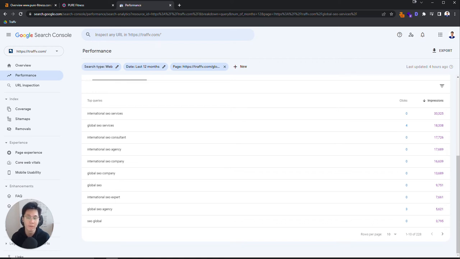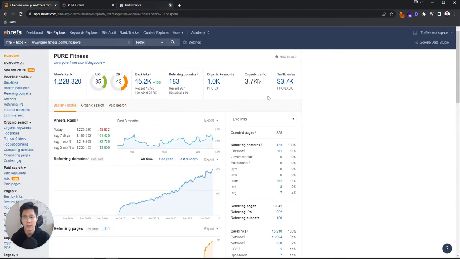So this is the free method in a way, but I'm going to show you how I do it on a daily basis, and this way it's a lot easier, because with free tools, usually the data is not very good to look at. So I'm going to open up a completely random website. I just found this. Again, I use fitness as an example because it's something that I can relate to.